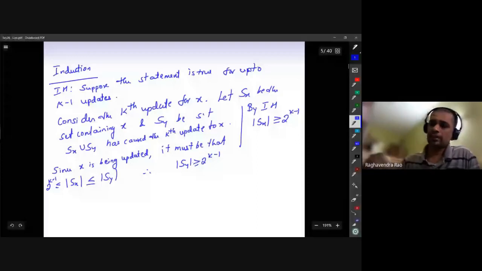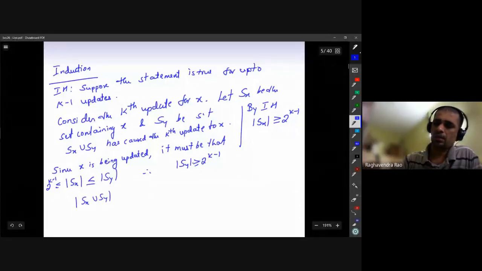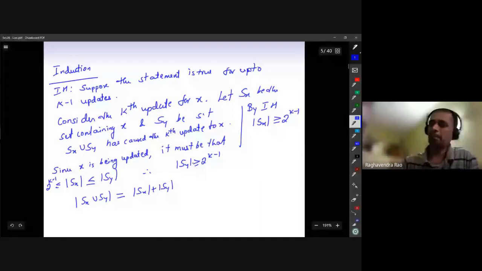Because they are disjoint sets, the cardinality of Sx union Sy is the cardinality of Sx plus the cardinality of Sy. By the induction hypothesis, the first one is at least 2 power k minus 1, and for the reason that x is being updated, Sy has larger cardinality. So this is at least 2 into 2 power k minus 1, which is 2 power k.